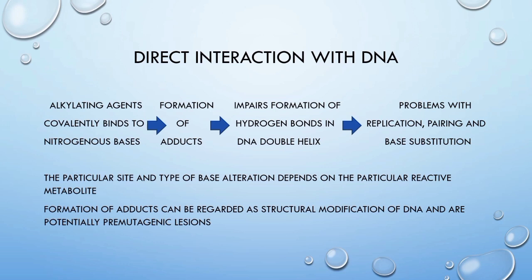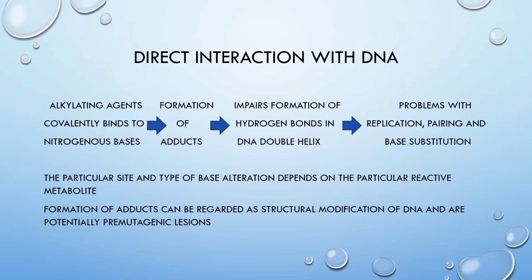It won't be able to be changed again, and then it goes on and on, and that's how we get mutations. Some adducts are quickly repaired, and some are unstable. Some cause mutations and some do not. Some cause mutations in the genotype, but we don't really see it in the phenotype, probably because it affects a place where there is no critical code or critical genes. So yes, the genotype is changed, but the phenotype is not expressing that change.